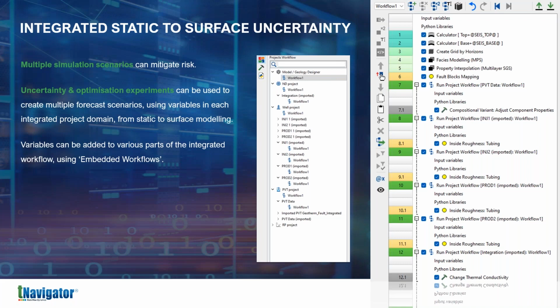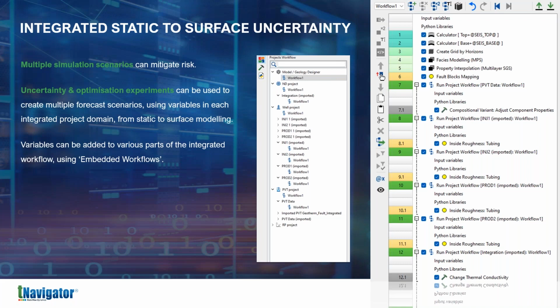Item number 6, we have fault transmissibility used as a variable. There's a major fault throughout this model, and this will obviously change the fluid flow throughout that fault. Item number 7, we have linked it with the PVT designer, and here we've actually changed the molar fraction of our components within our multi-component water, and so therefore you're getting a different fluid also flowing through in your uncertainty study.